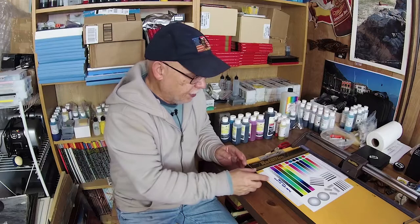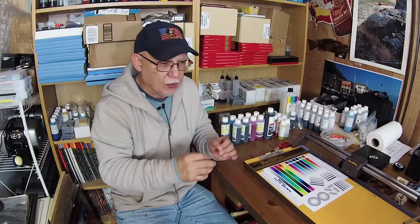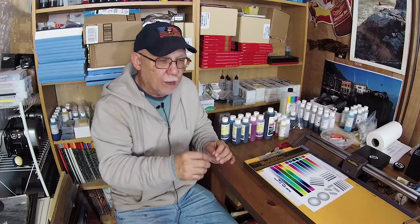But it could also be the fact that he did not soft-proof, and if you watch my very last video on printing using a color managed workflow, you saw me do some very basic soft-proofing. Now you can really get technical at this and make it quite an elaborate process, but I kept it as simple as I possibly could.